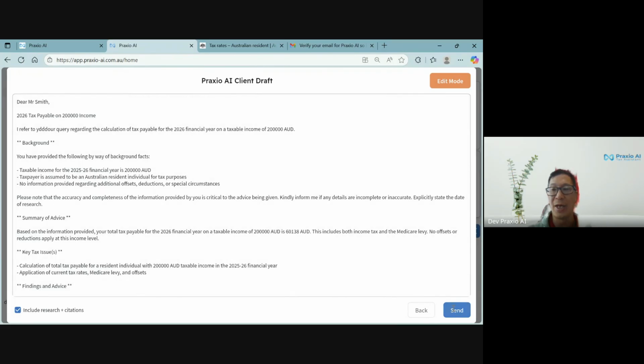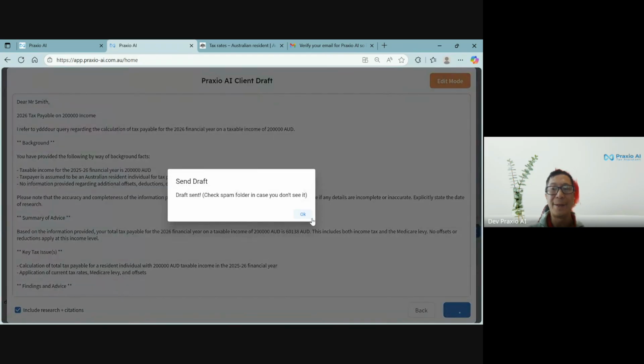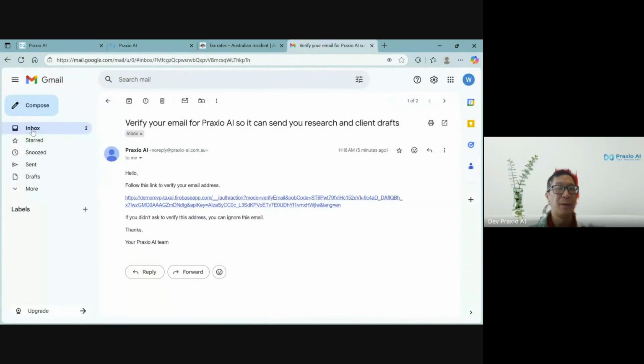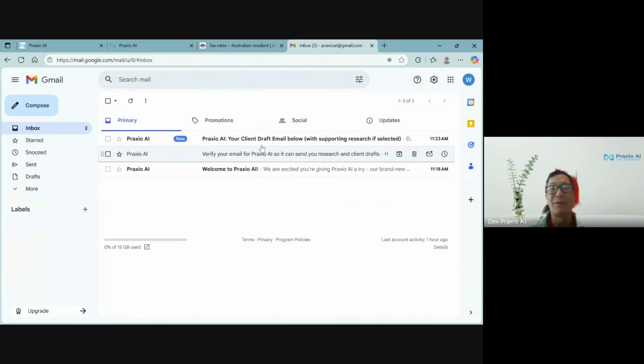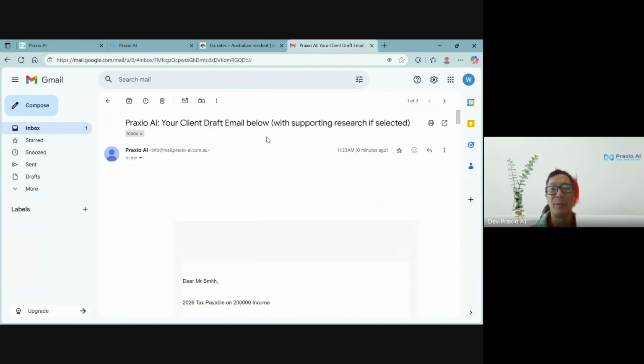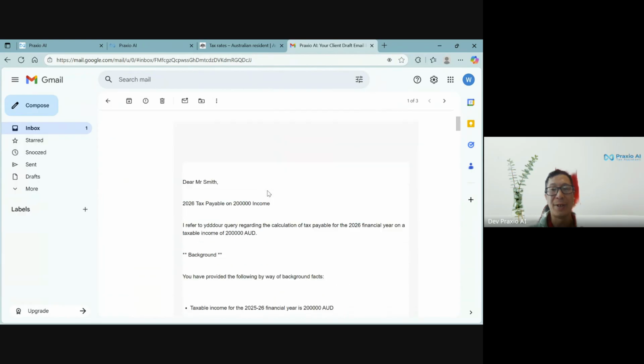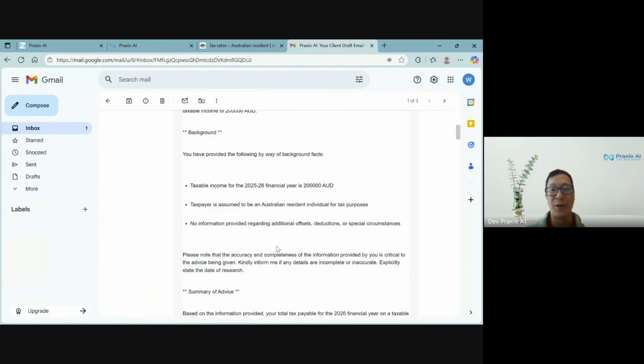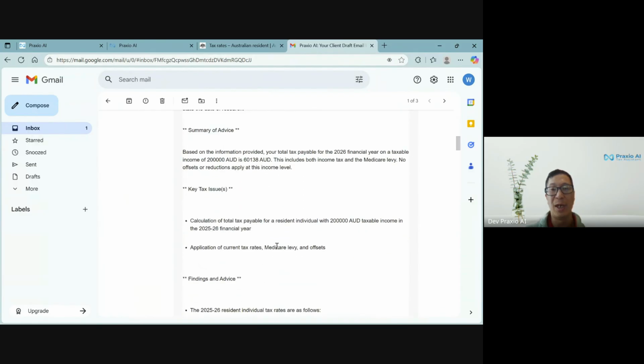So I'm going to do that. And then it says it's sent. So hopefully if I go back to my email, it's already arrived in my inbox. So I can then go into my inbox and see, here's the client advice summary. I can then copy and paste this into a fresh email and send it to my client.